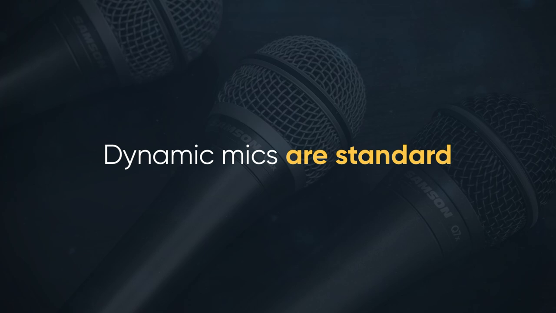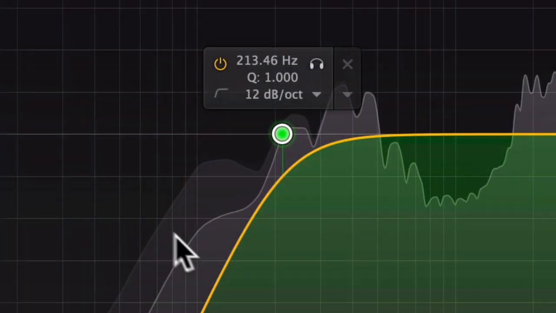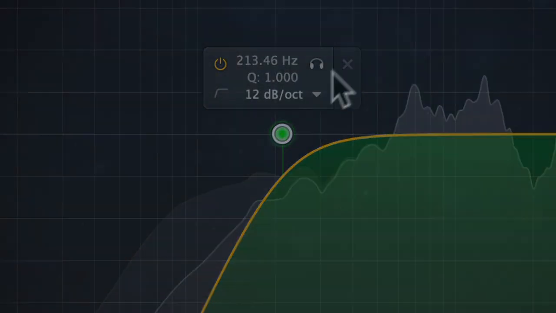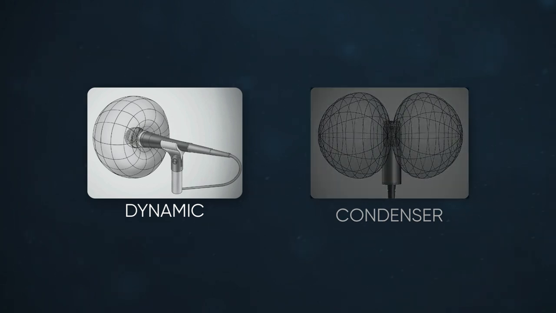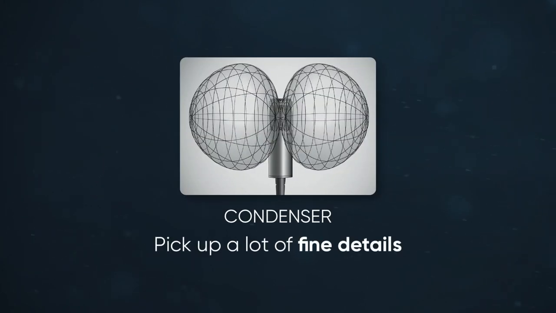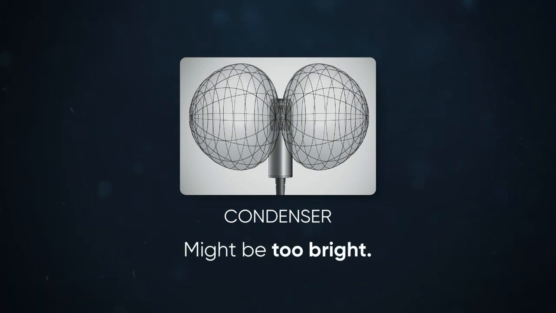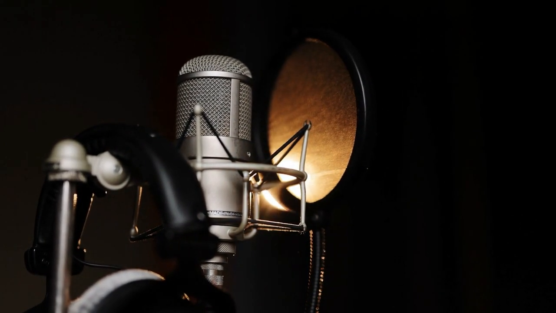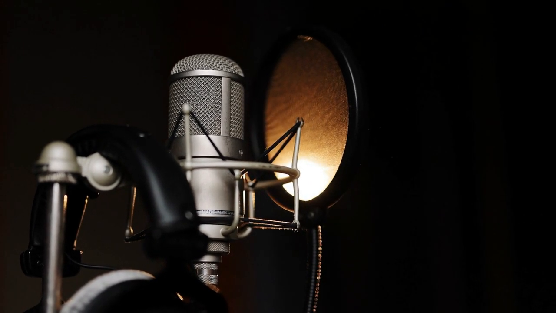The type of mic matters a lot. Dynamic mics are standard for broadcast and voiceover material. They pick up a lot of the low end of the human voice really well. They also tend to be a little more directional than a condenser mic. Condenser mics will pick up a lot of the fine details of the vocal, but also might be too bright for many applications. Because of the amount of detail, condenser mics are not usually recommended in large or untreated rooms. The early reflections are much more pronounced, which makes the recording sound noisy.